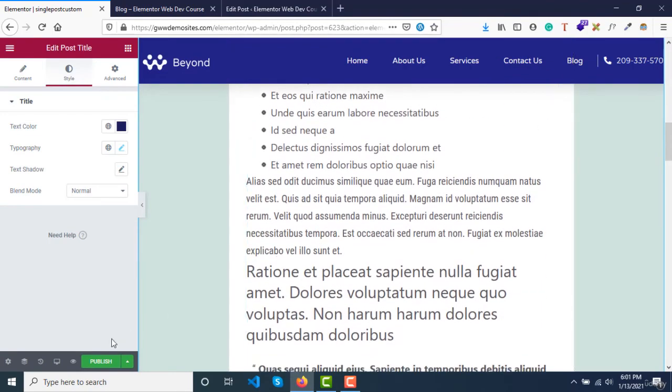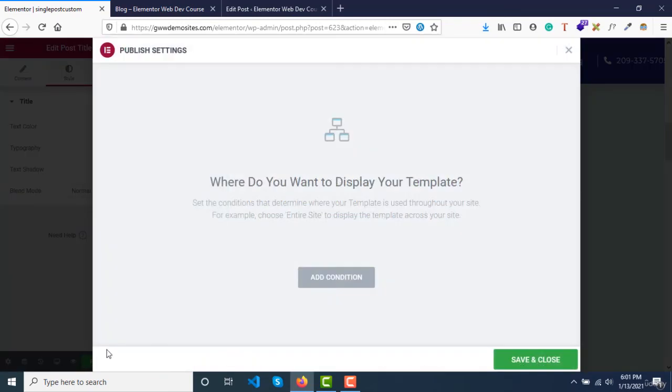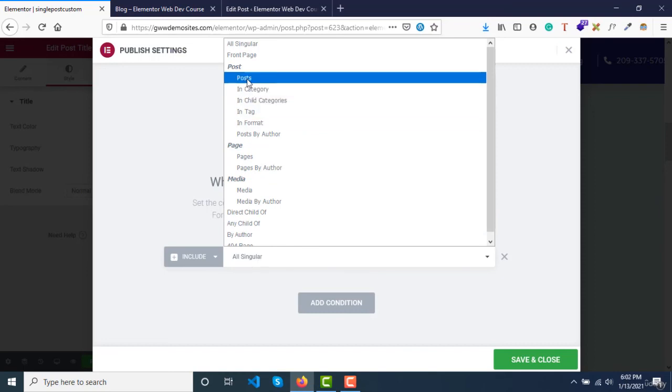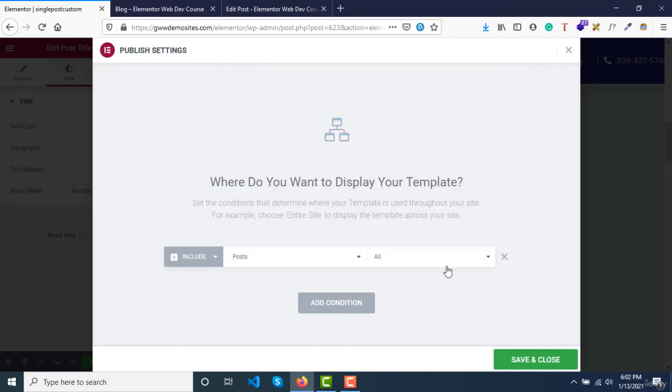And now you go to publish, and here you need to select the template, the design that you just now created, where it should be added: to all singulars, or else you want to show it to certain pages or certain posts. Do you want it applicable only for certain posts, or all the posts, right?